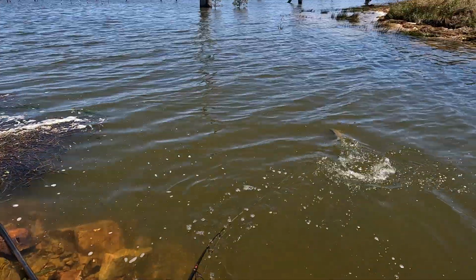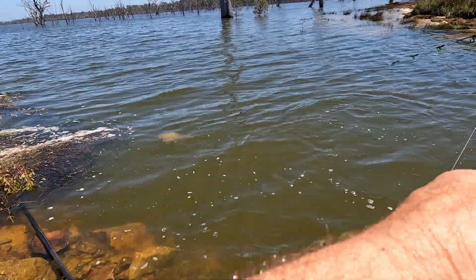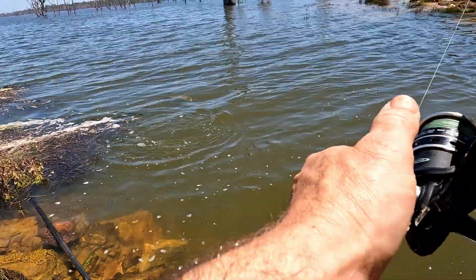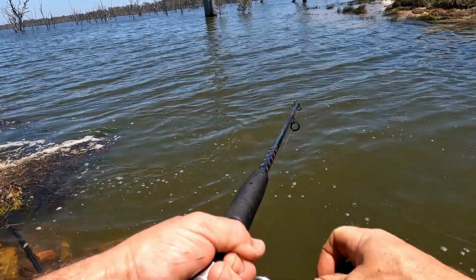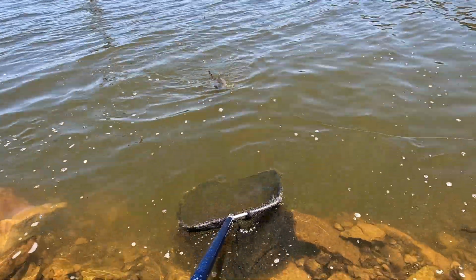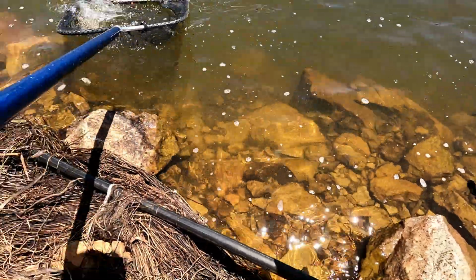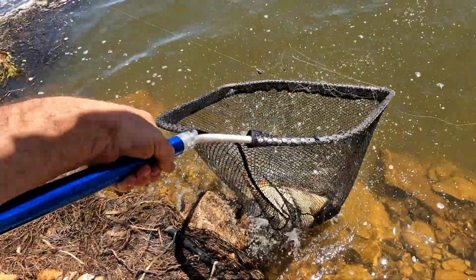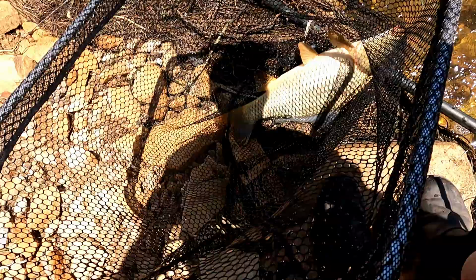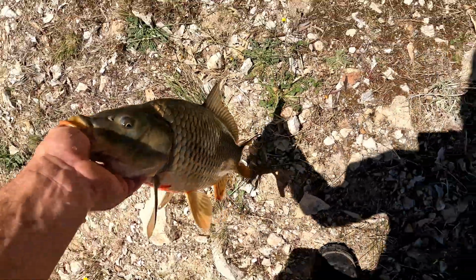Get him away from that other rod. He had to tangle it. Swim around in circles and really make a mess. Got him. Another carp out of the system. Just a little one. Made a mess of the other rod, I better untangle it.